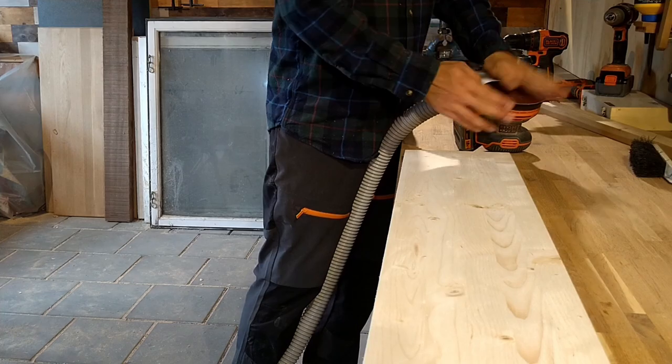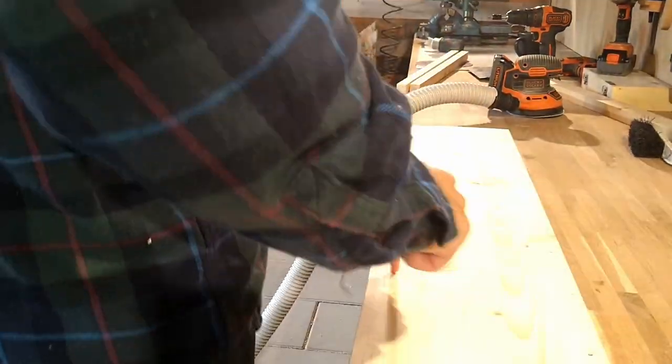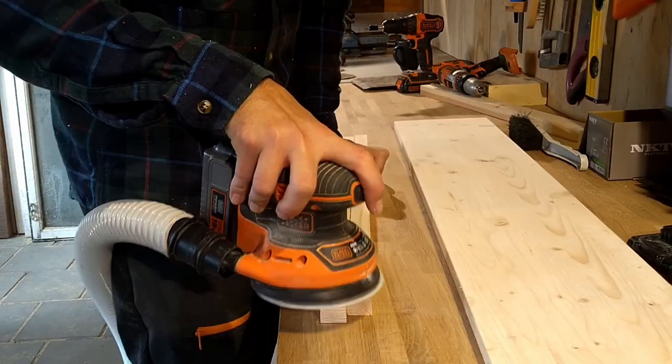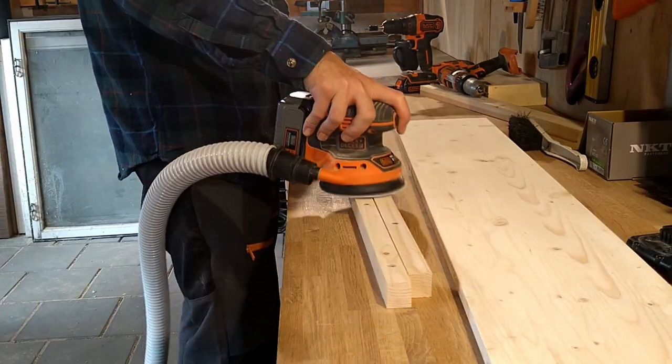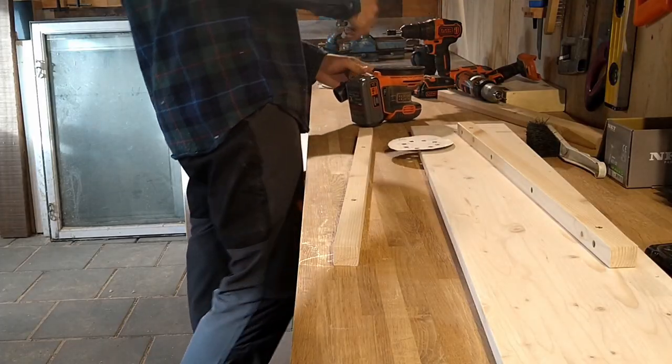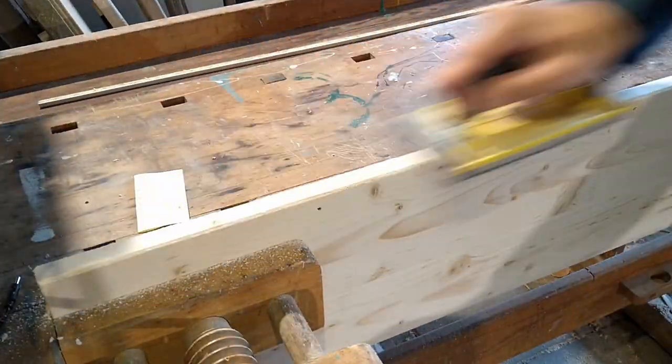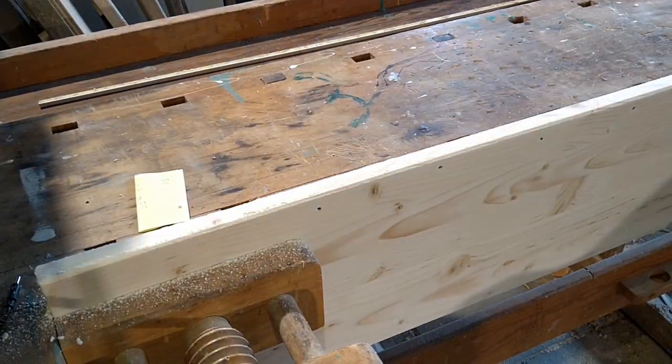As you may have seen many times before, if you make pencil lines on the material you're about to sand, you can see whether or not you're sanding evenly and if you're sanding enough. And right when I thought I was done, I remembered that I also needed to do the corners and the edges too.